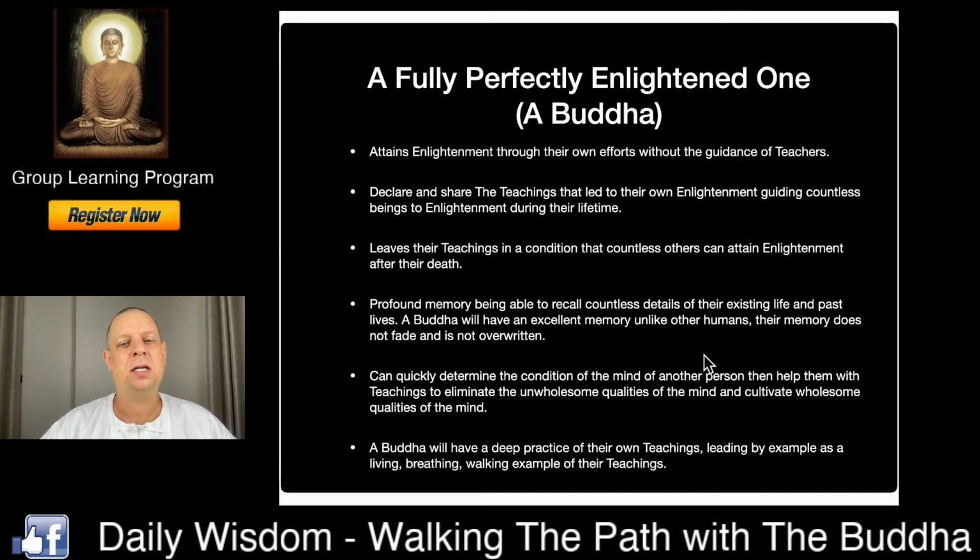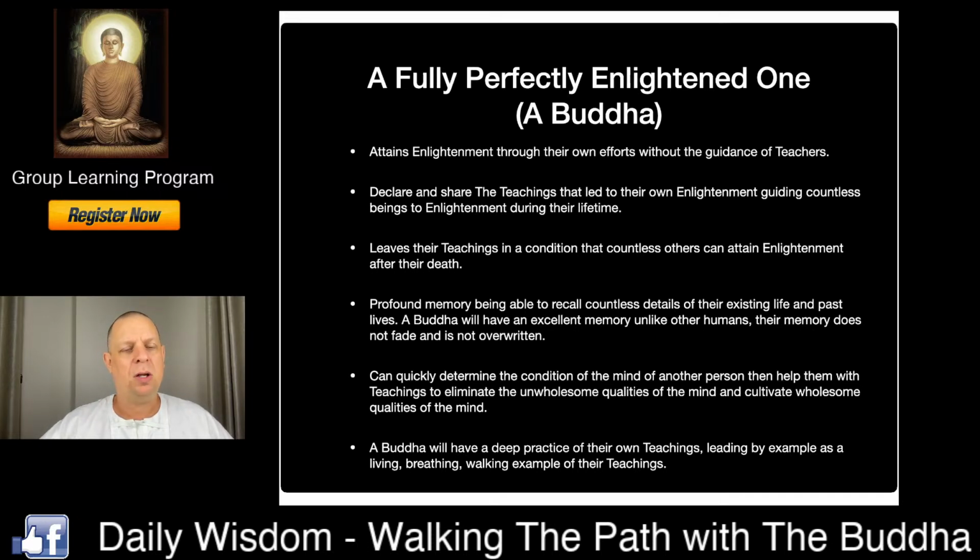And then lastly, there's an individual that's referred to as a Buddha, or a fully perfectly enlightened one. This is very rare in the world, and it doesn't exist very frequently. The last one that the world's currently aware of existed over 2,500 years ago. A Buddha is an arahant. They've purified their mind of the 10 fetters, but they've done it in a very unique way, in that they've done it by themselves, without the help of any teachers or any guides.